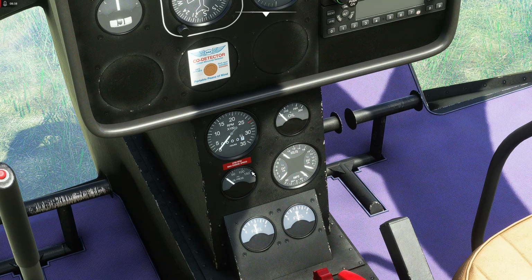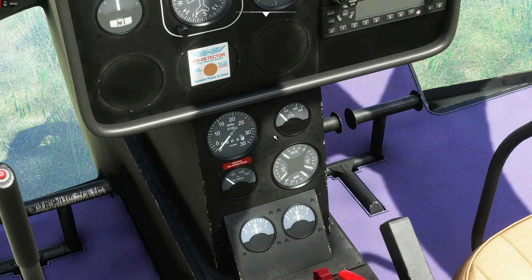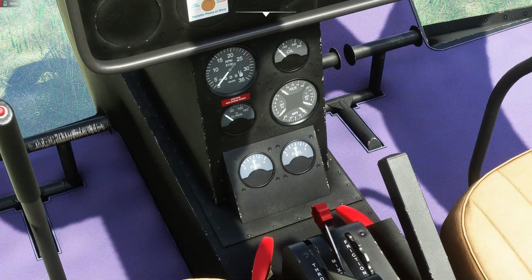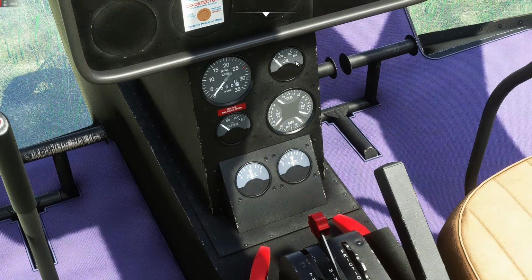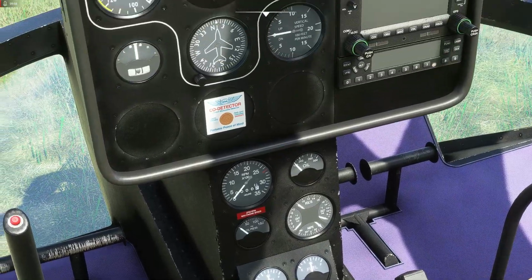You've got an oil pressure gauge there. You've got an RPM gauge there with the red line at 2,700 RPM. You've got an oil temperature gauge, and then this big combination gauge here, which has amps there, cylinder head temperature there, which is important, or exhaust gas temperature there, which is also important because you've got a ducted fan, so you've got to watch the temperature sometimes, and then a voltmeter there, and as I say, above that there is an oil temperature gauge.